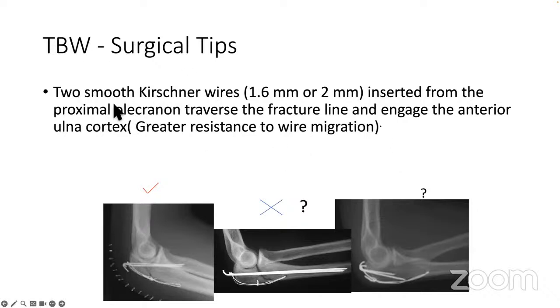TW surgical tips. Two smooth K wires inserted from the proximal olecranon traverse the fracture line and engage the anterior ulnar cortex, for better resistance to wire migration. If you do it like this, then the wire has a good chance of migrating, while if you do it like this, entering anteriorly, that is the one which is recommended. We all know this very well, that it has to go anteriorly, but not posteriorly.